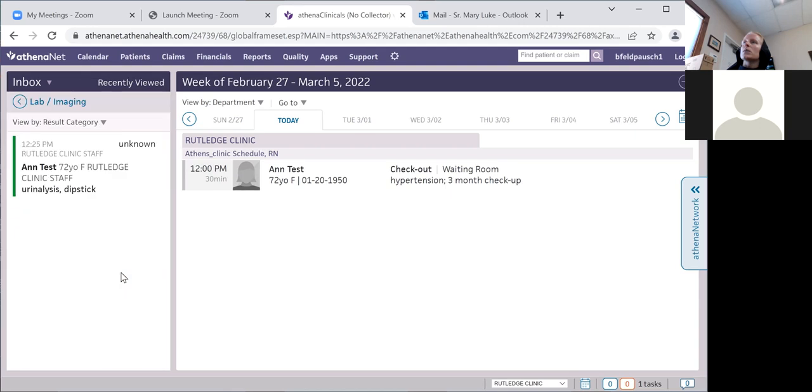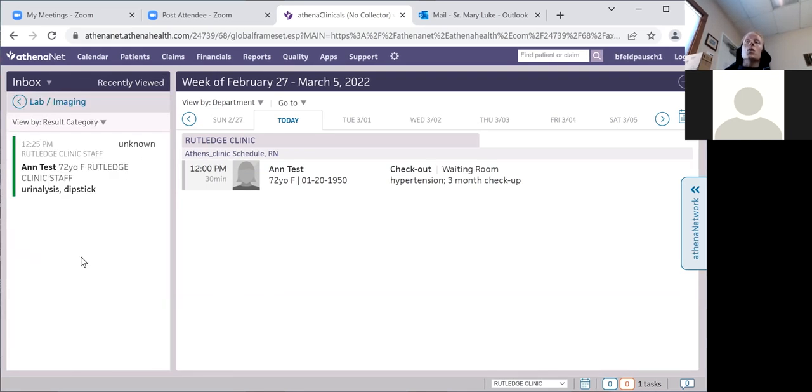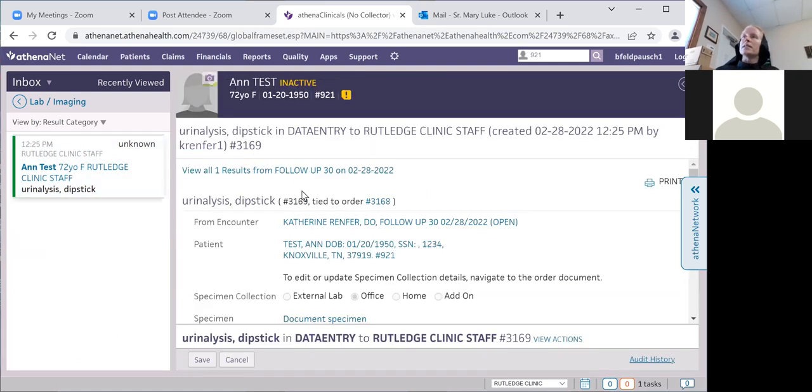Okay, so the next one is we'll do urinalysis first here. Okay, so for urinalysis, this is, again, the only one that will be found under labs and imaging. There may be other things, depending on where you're at. There may be other items that show up in both labs and imaging and under orders, prescriptions, and authorizations. But for both of these, the only thing in this area that you need to worry about is the urinalysis. If there's other imaging tests that are in there, then the office staff will take care of that. Okay, so we'll go ahead and complete her urinalysis.